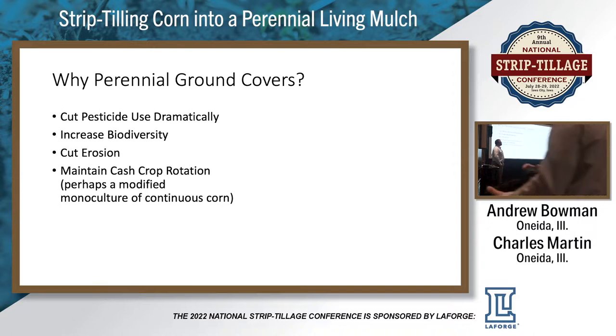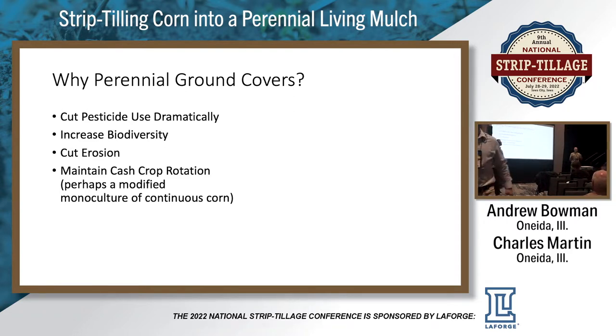One of the biggest challenges to growers in incorporating cover crops is the fact that they either have to take the ground out of production either before or after the growing season. And this way you're able to grow a cover crop simultaneously with the cash crop. And we're going to have to start to find more ways to introduce and reincorporate cover crops with our cropping system, our cash cropping system, because the depletion of the soil over time is just too important to neglect.